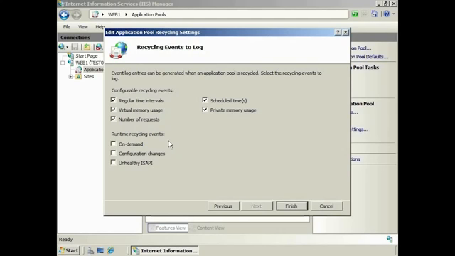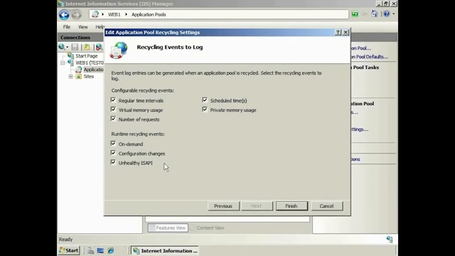The runtime events cover events like administrators forcing a recycle. In a moment, I will show you how an administrator can trigger a recycle. Configuration changes will log an event anytime a configuration change is made that forces a recycle to occur. Lastly, ISAPI can report when an application pool appears to be unhealthy.